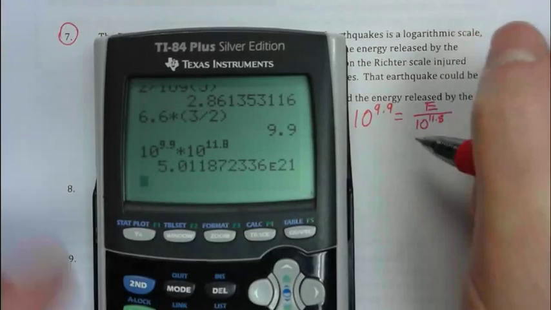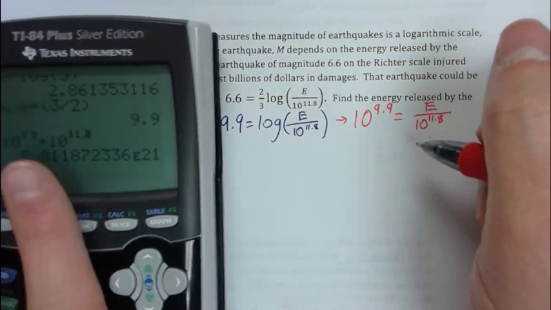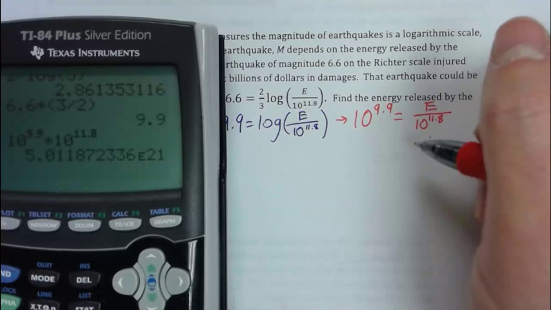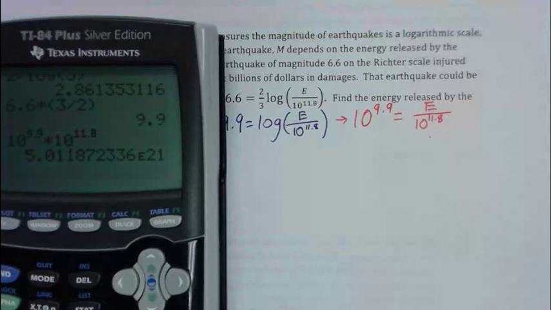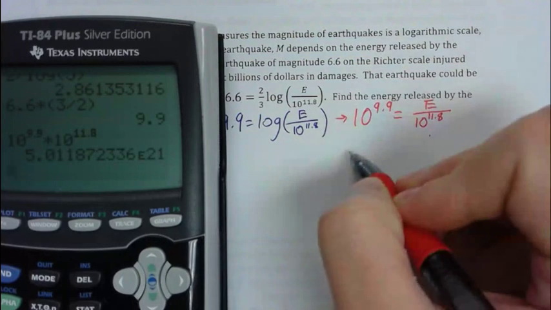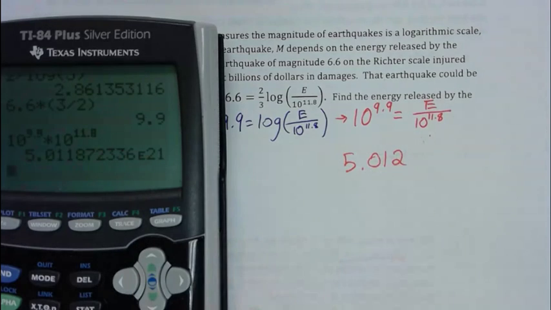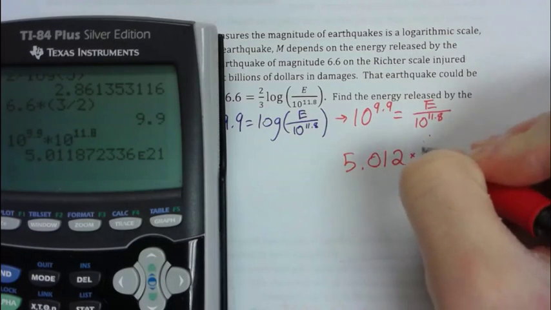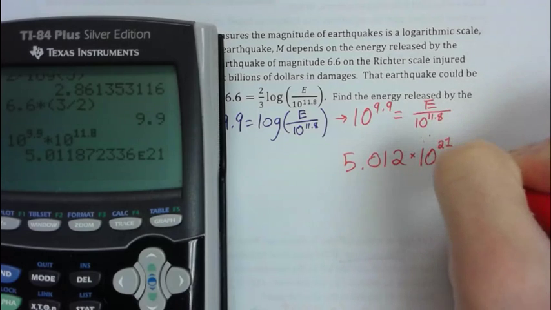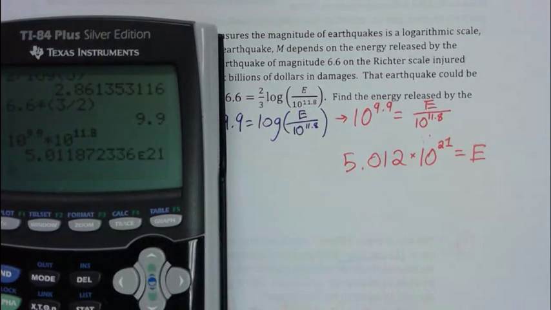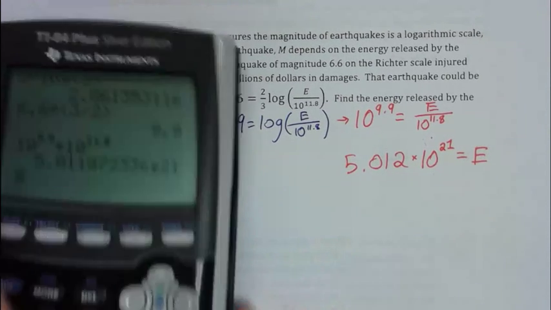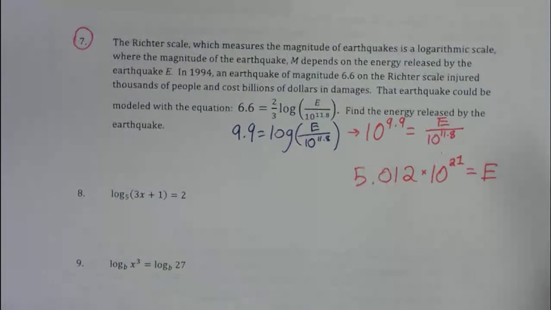So what we should do with that E value is treat it as scientific notation on your calculator. So that means that when we multiply these two numbers right here, we would get that answer. So that answer is 5.012. And this E to the 21 just means times 10 to the 21. And that is going to be equal to E. So you can see that we have a very big amount of energy being released, 21 zeros after 5, or after 0, 1, and 2, when I rounded it, you would have, I guess, 18 more zeros after that. So that's a lot of energy.